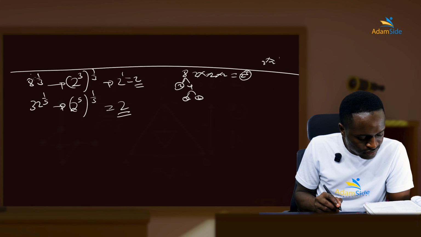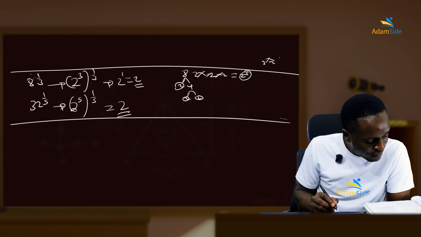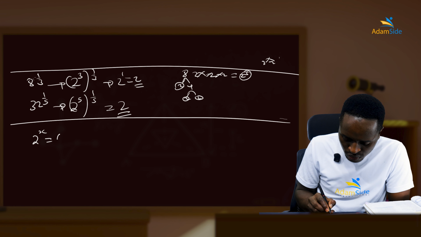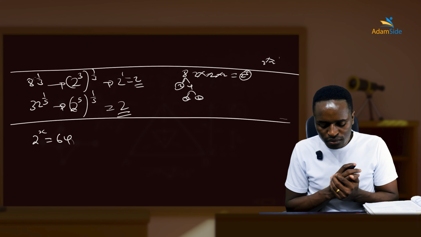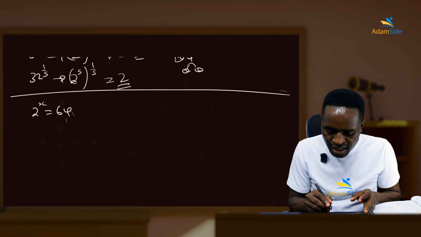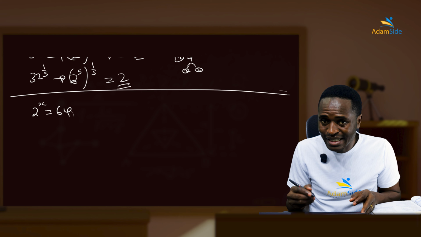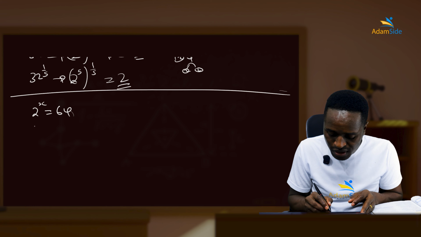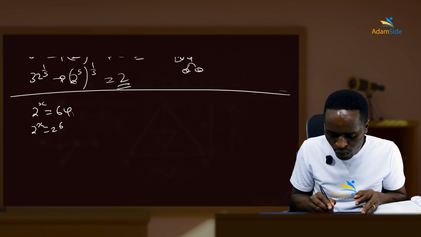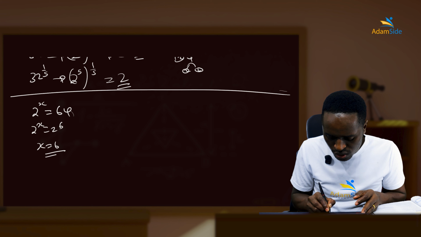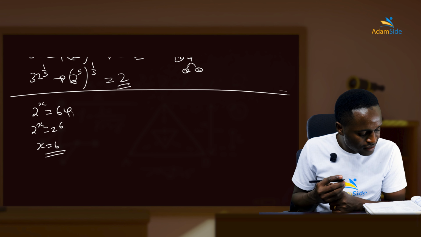Another example I can do in this unit. They say find the value of x in this equation: 2 power x is equal to 64. This is very simple. In this case, you have the trial method, or change 64 in terms of 2. Write it in terms of base and powers. So 64 is the same as 2 power 6. So 2 power x is equal to 2 power 6. If the bases are the same, the exponents are also equal. So the answer is x is equal to 6.